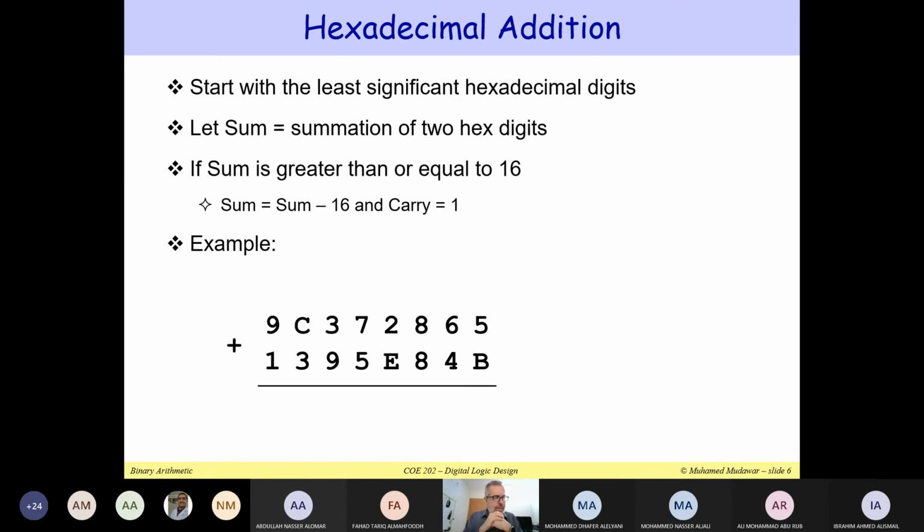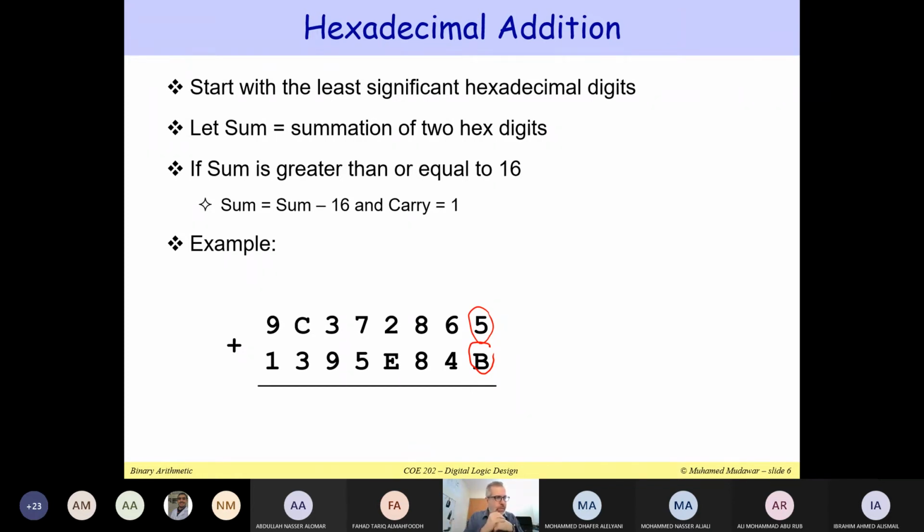Now, each digit in hexadecimal is how many bits in binary? So this 5 here is how many bits in binary? 4 bits, exactly. Each digit in hexadecimal, because it is hexadecimal, is radix 16. So each one of these digits is 4 bits in binary. Now, how many bits exist in these two numbers? We have actually 8 digits, right? 8 multiplied by 4 is equal to what? 32. So these are 32-bit numbers. I'm showing them as 8 digits in hexadecimal, but these numbers are 32 bits in binary.